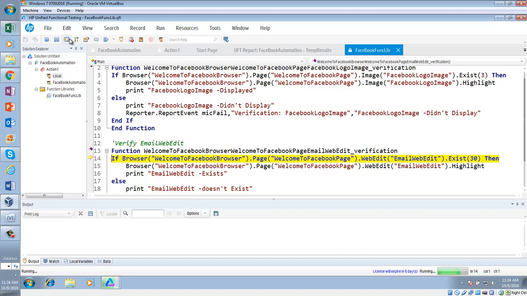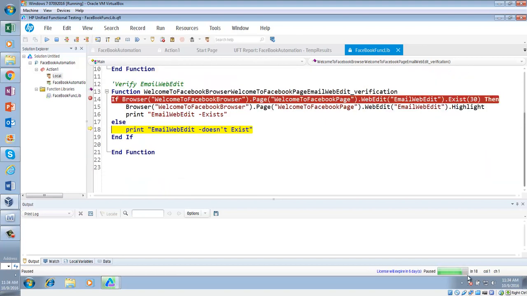It's going to look for this line, this web element browser English web edit, and then it will go to the else block. After waiting 30 seconds, can you see it is waiting? Here it is waiting. That's why we are putting 3 seconds or 5 seconds or 1 second. Before even opening the application, sometimes it is quick, and it will tell us we didn't get that object. So we have to make sure that before I check for something, it is there.